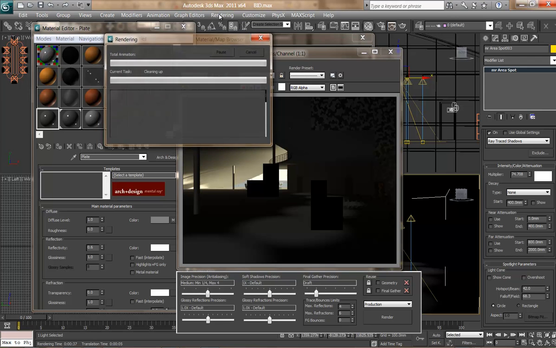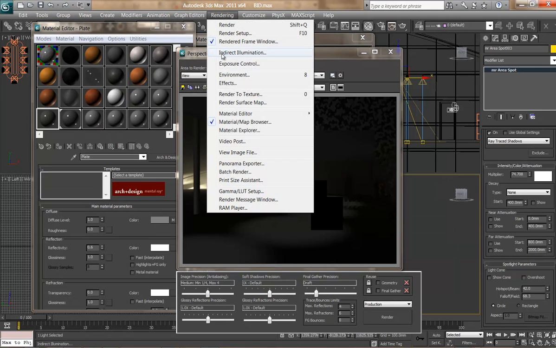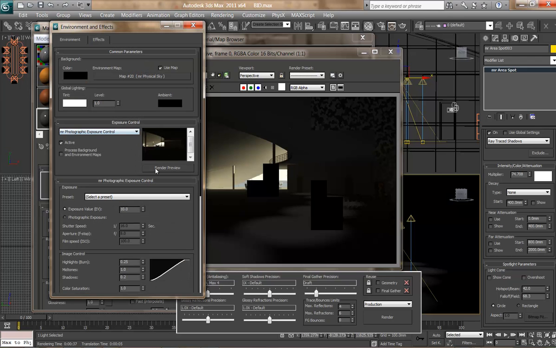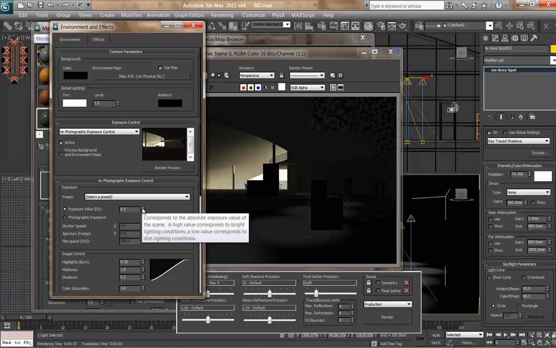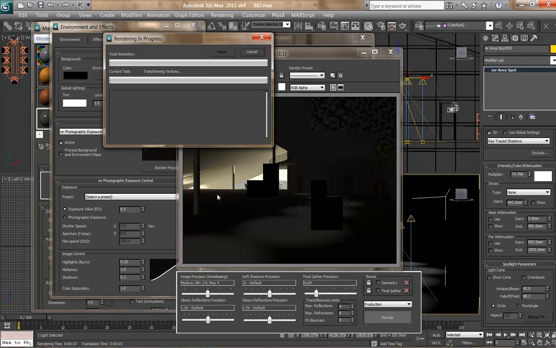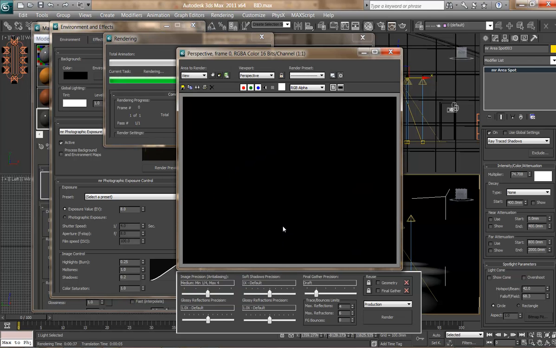But you definitely want to balance out the exposure with the lighting. And okay, so if I take that value down there, maybe 8 or 9, see how it goes. And that's going to make all the lighting brighter. And then you probably don't want to change the brightness of the sun. So that's what I'm looking at there when I'm adjusting the exposure. And then based on that, I can adjust my artificial lights.